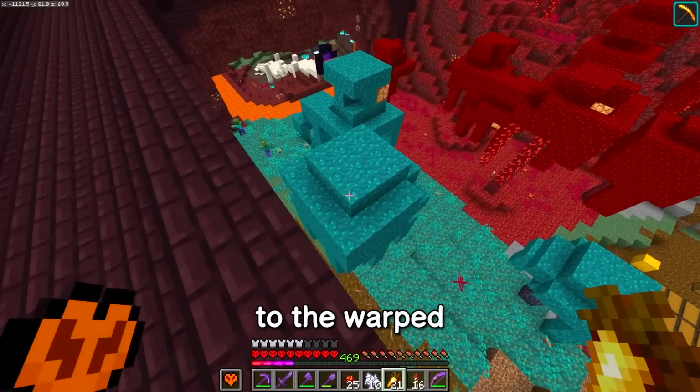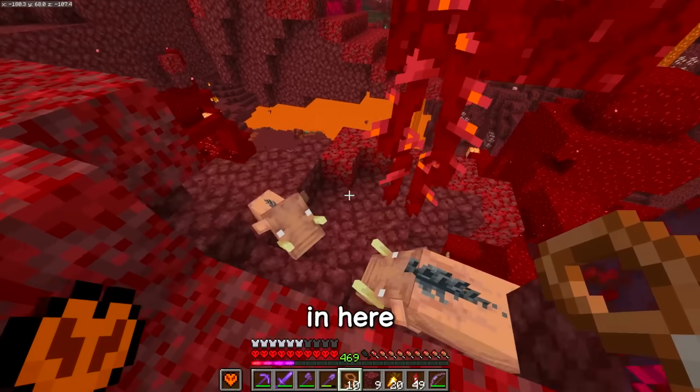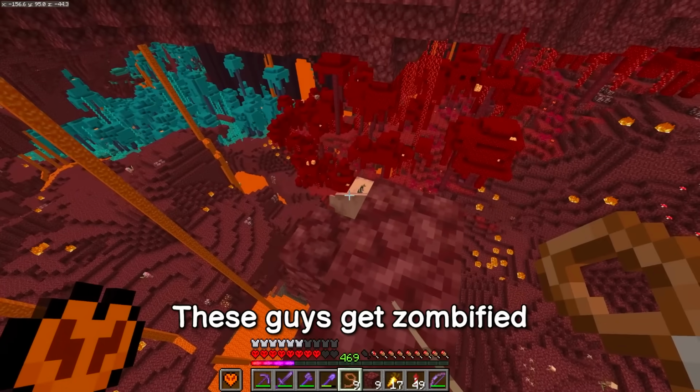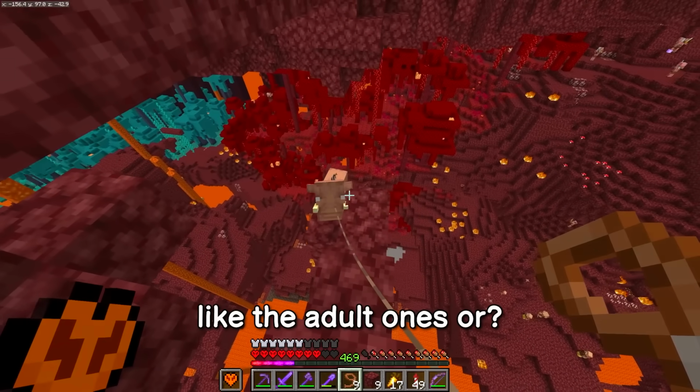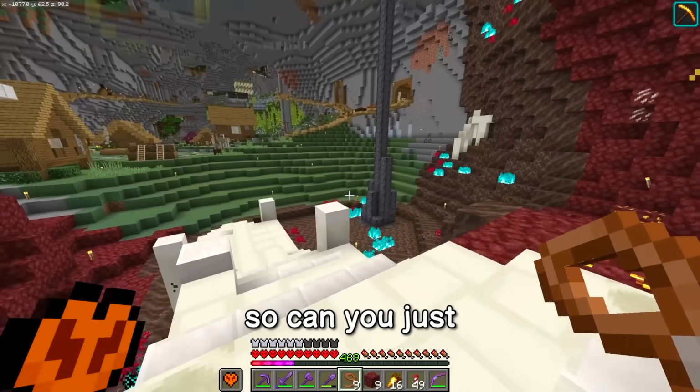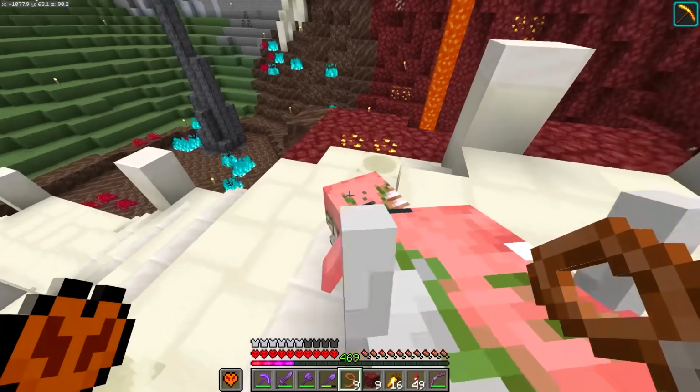So before we move on to the warped, I'm gonna try and get a couple of hoglins in here. Hello guys, can I just grab the two of you? These guys get zombified. Do they continue growing into like the adult ones? Let's hope so. I haven't actually finished construction of the bridge. So can you just bear with me for a moment, please?